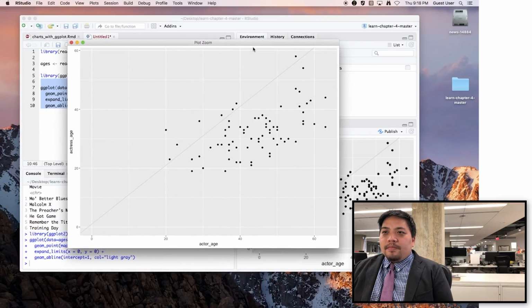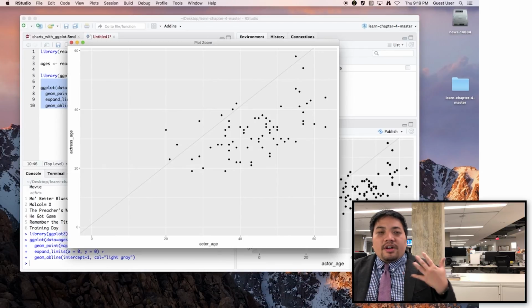Okay. We have a scatter plot. And what does this chart show? It shows that men tend to be much older than women in movies, because this should be 1-to-1, and I guess ideally it would be like 1-to-1, a 40-year-old actor, 40-year-old actress. But that doesn't really reflect the reality of it.